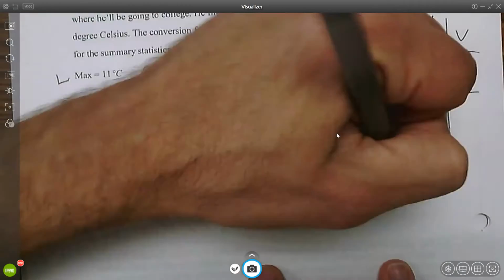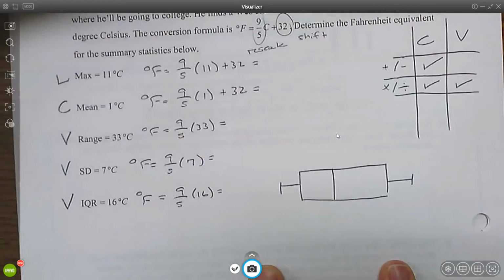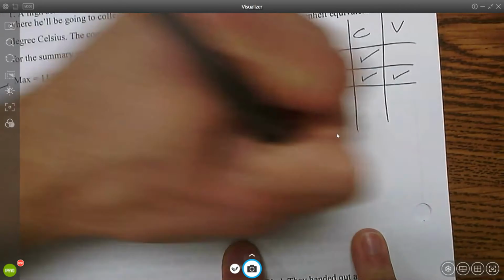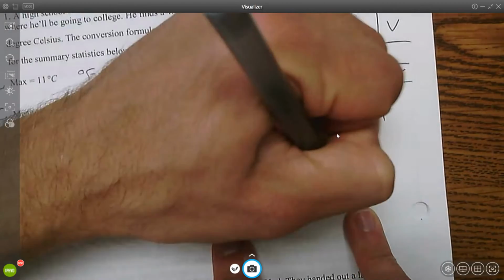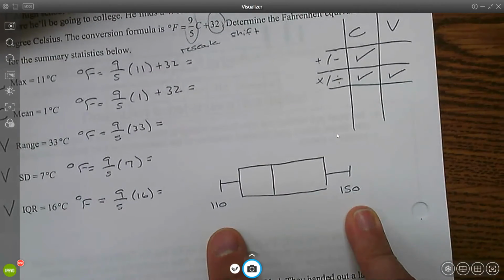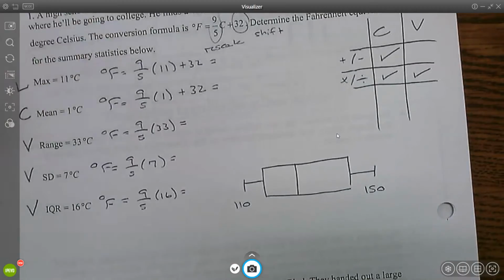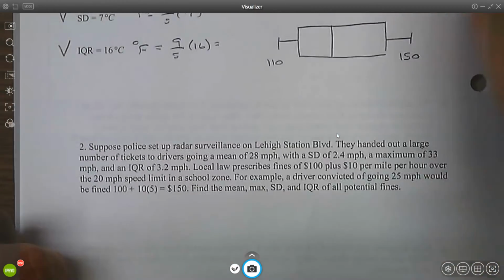So basically, if you think of a box plot, and I just shift this over one way or the other, the IQR, the variability stays exactly the same. The range might be 10 to 50, so the range is 40, and then maybe I add 100, it's 110 to 150. The range is still 40. It didn't change. Same idea with the IQR. Standard deviation is a little harder to see. What I'd suggest doing is reading through question 2, pausing the video, and trying to work through this on your own.